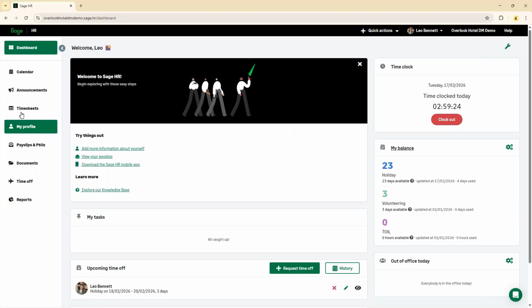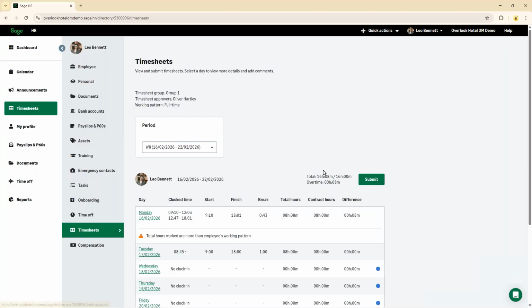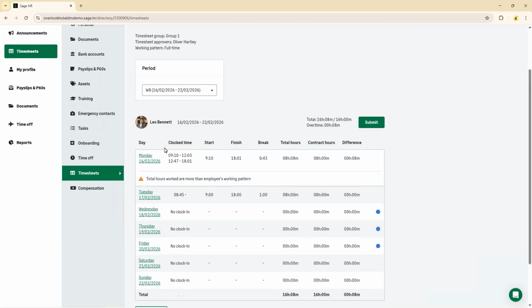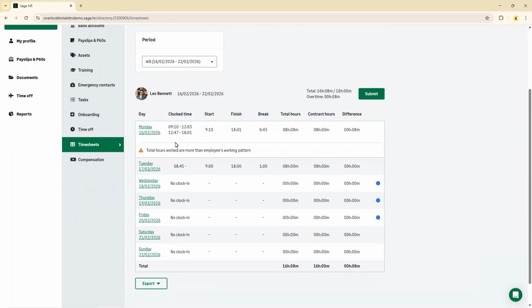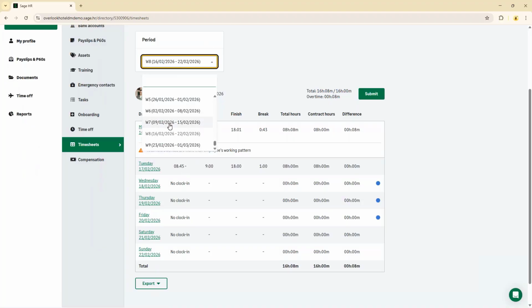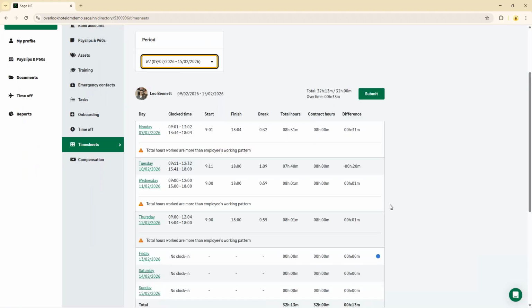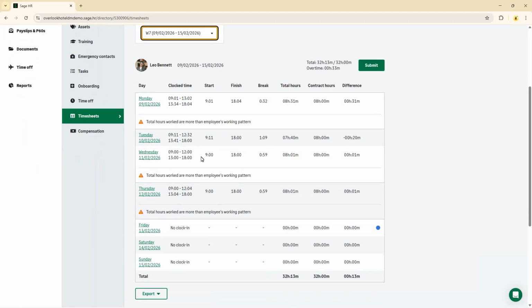Just looking at the timesheets. Because we've got the time clock enabled, we are now seeing clocked times on the timesheet. So for example, yesterday, these were the hours that the employee worked. That has populated their start and finish time and their break. They've actually worked 8 minutes of overtime on that day, according to the times that they've clocked in. And we can see this morning, they have clocked in at 8:45. So going back to the previous week, we start to get a flavour of how it builds up based on the clocking in and out times.